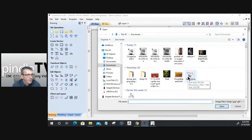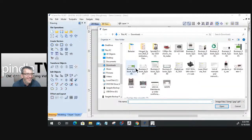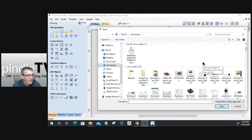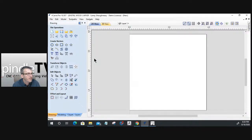Where'd my Hulk go? Ignore the middle finger right there, that was a model someone asked me to make. Let's see here. Where's my Hulk? All right, that's okay. We'll quickly process the Hulk.